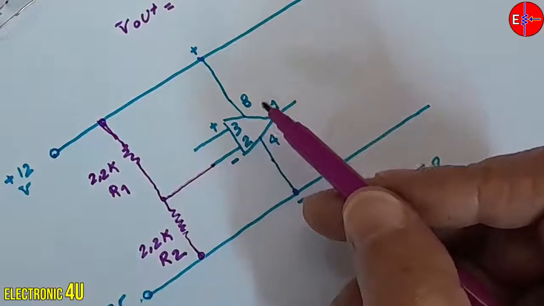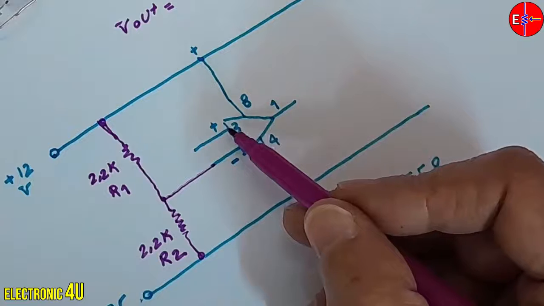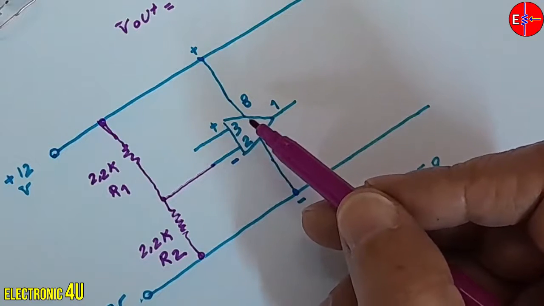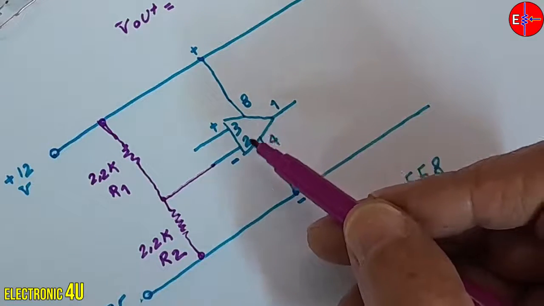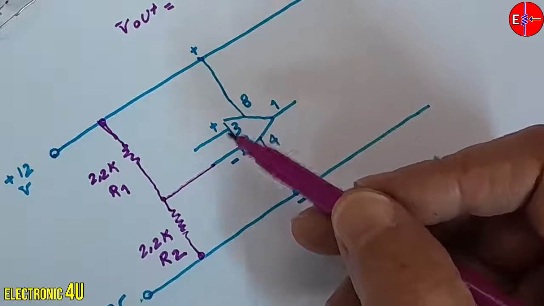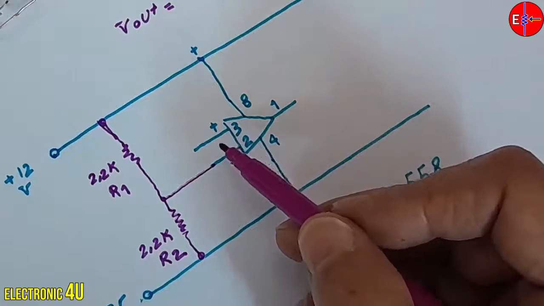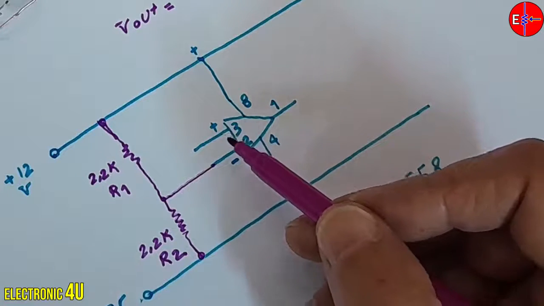Now to create a delay, we need to gradually increase the voltage at the non-inverting input, until it exceeds the voltage at the inverting input, activating the op-amp output. For this, we'll use a resistor and a capacitor. So we connect the capacitor to the non-inverting input.